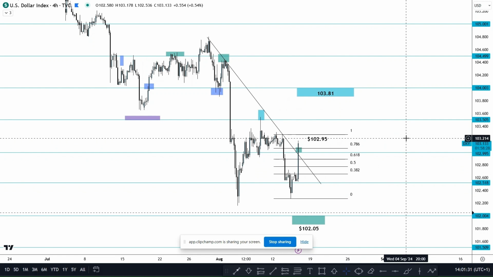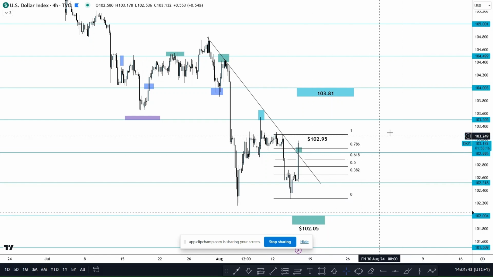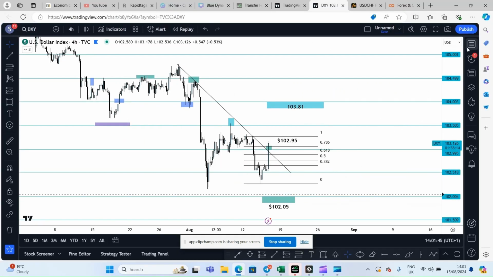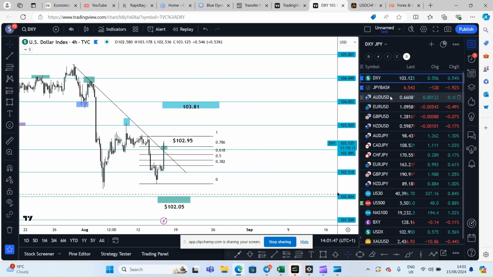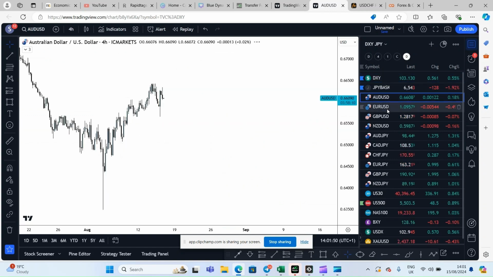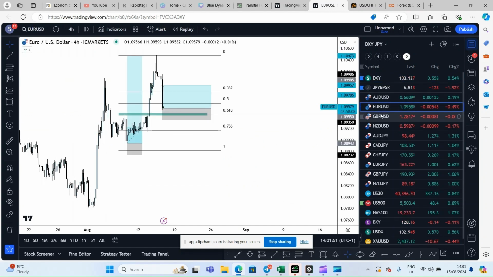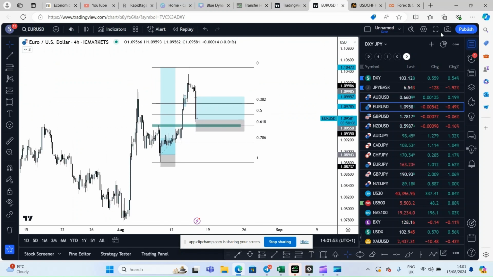Now, it pushed through, but none of my currency pairs were actually at the levels I wanted them to be. So I've actually ended up getting into the position late because nothing lined up. So once price was kind of pushing through and in this area, my next step was to look at my currency pairs. For me, the best currency pair which lined up was this Euro US dollar position here.